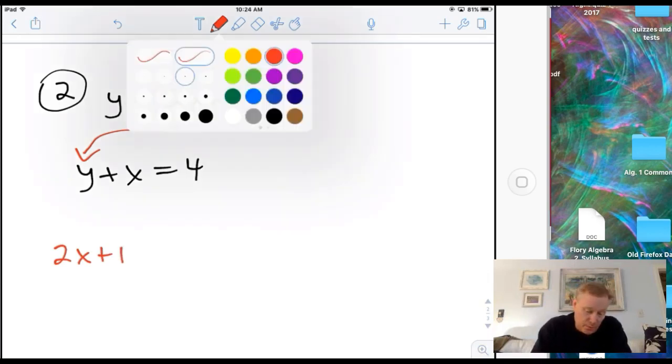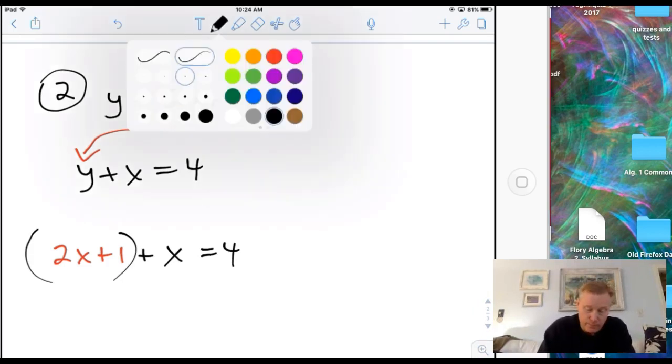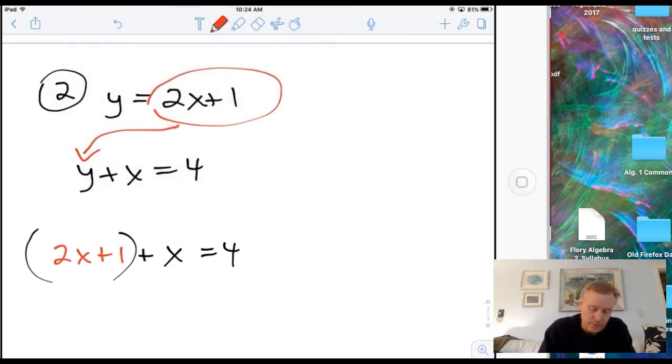You can use parentheses, but in this case you actually don't have to because there's no coefficient. So you could put it there, but then you're just going to drop them. When it's crucial to have parentheses around it is if there's ever a coefficient, if there's a 3 on that y, or if there's a 2, or any number other than 1 in front of the variable you're substituting in for, you got to make sure you use parentheses. Alright, so anyway, I'm going to drop these. And now I can solve this.